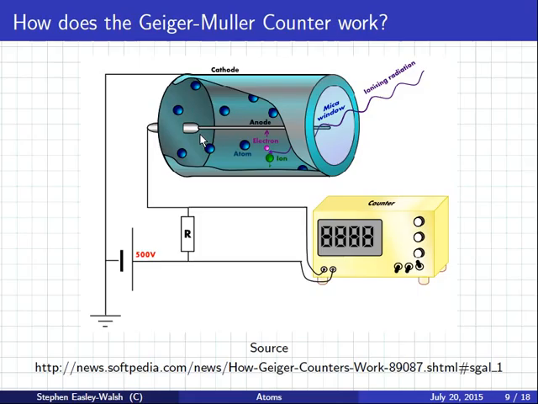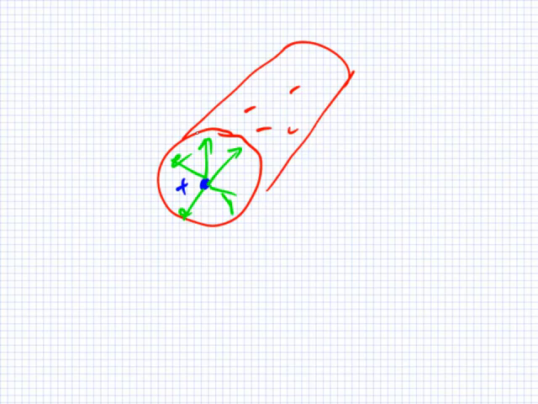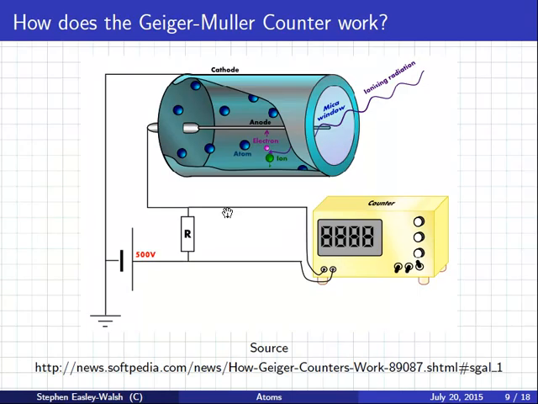You would probably know the sound of a counter here. Now, what gas is inside of it? I can't remember what gas is inside. Is it something like neon? I don't remember, but there's some gas inside of it, and I think the gas is at a low pressure. These are atoms of a gas, but I don't remember what gas.